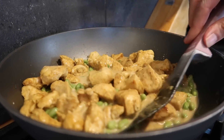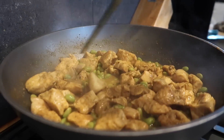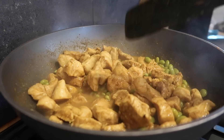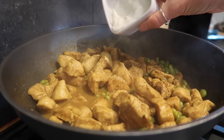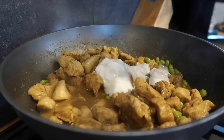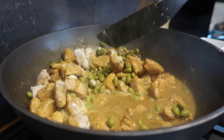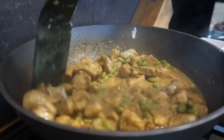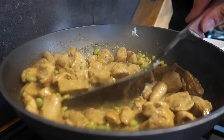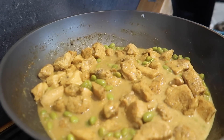Bring it back to the boil and let it bubble away for about 10 minutes until the liquid has started to thicken — it might take a bit longer depending on how high you have your heat. Now my liquid has reduced and the sauce has got a lot thicker. I've taken it off the heat and I'm going to add in my coconut yogurt — about 75 grams — which adds a little bit of sweetness and creamy texture. I'll stir that through and pop it into some freezable tubs. You could serve this over rice or noodles with flatbreads, but my absolute favourite way is with mashed potato — the sauce is so strong and just goes perfectly with mash. Honestly you need to try it.